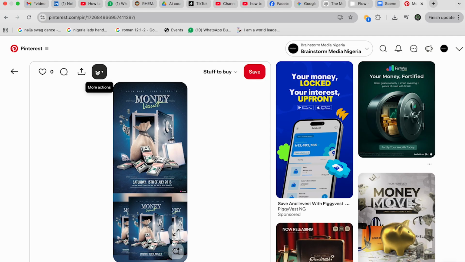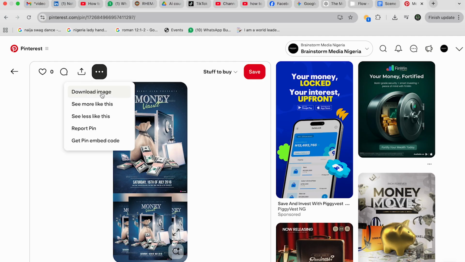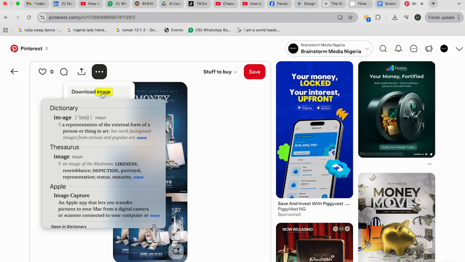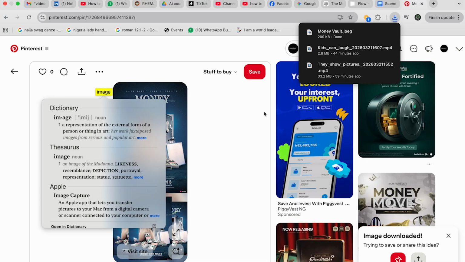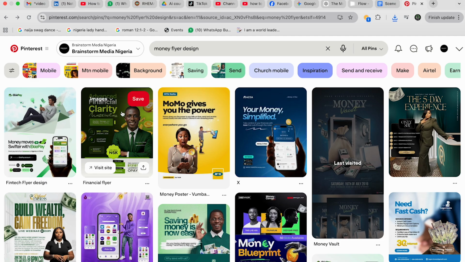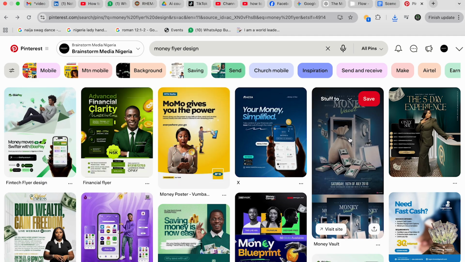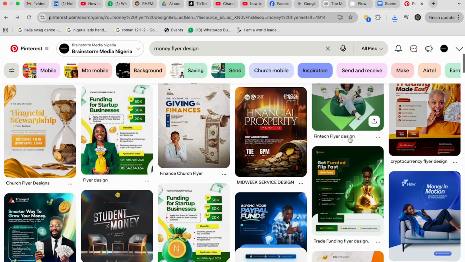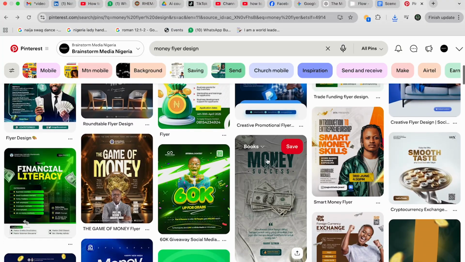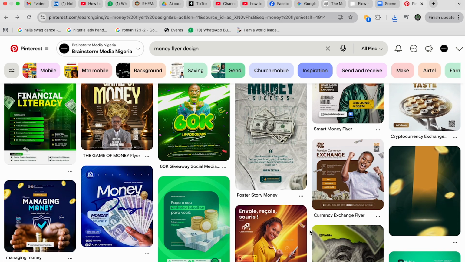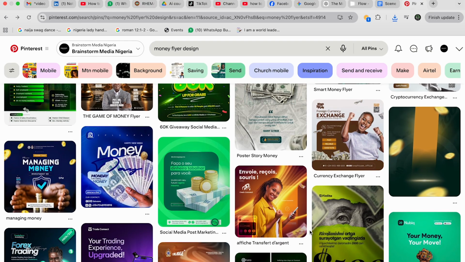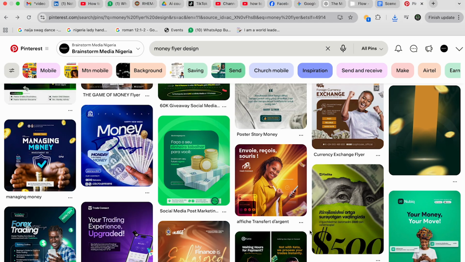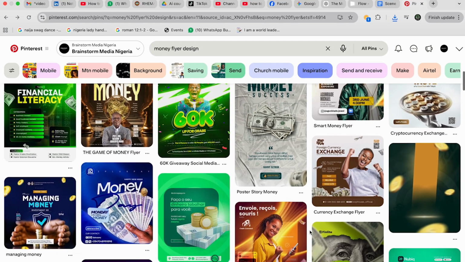But this is great. So I like this. I just save the picture, download it, click on these three dots. If you are using a laptop, then download it. Once it is downloaded, you can go back, because that's the one design that I fell in love with, and I'm still going to scout for more to see if there's any other one that will pique my interest. I kind of like this, but it feels too simple. I like simplicity. I am that one person that actually loves simplicity, but I think that one is too simple, especially because of the color.